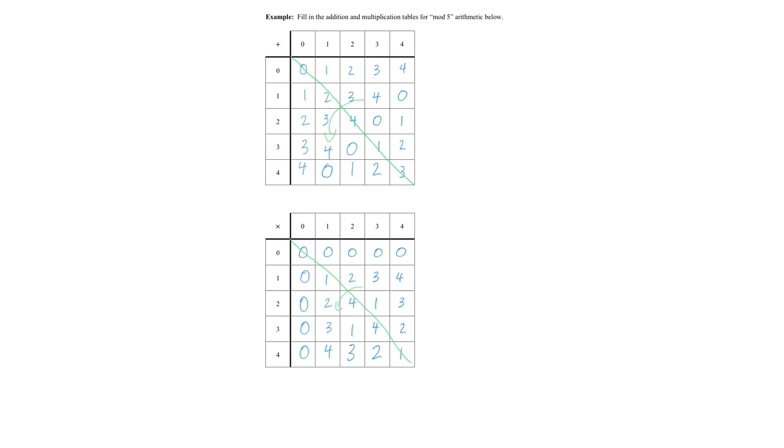So there is an identity, and we can find some inverses. Wherever the identity shows up, we have inverse pairs. So there's all the inverse pairs highlighted. And as a final comment, it is true that multiplication is distributive over addition in modular arithmetic as well as it was in regular arithmetic.